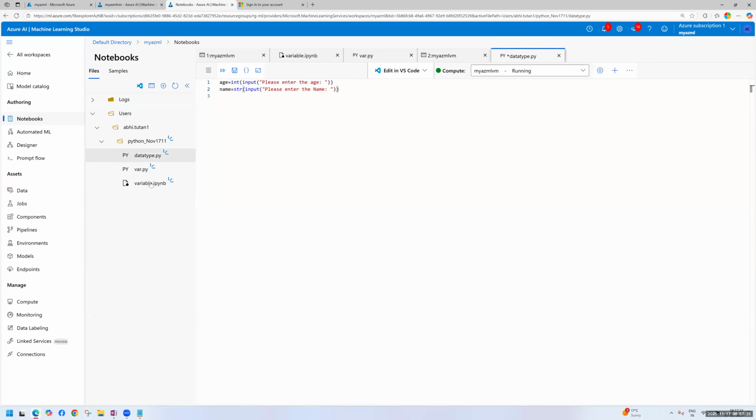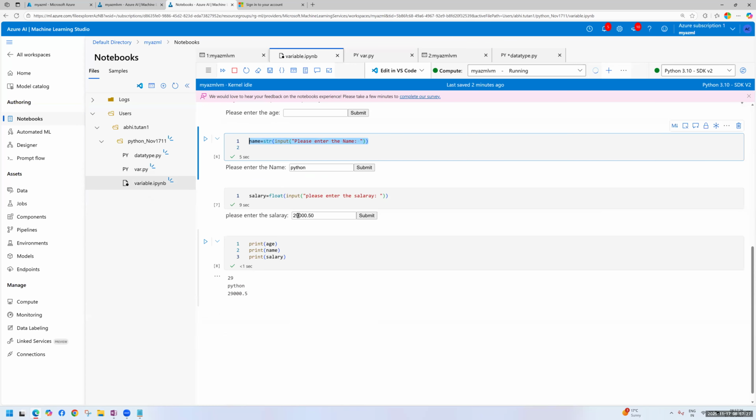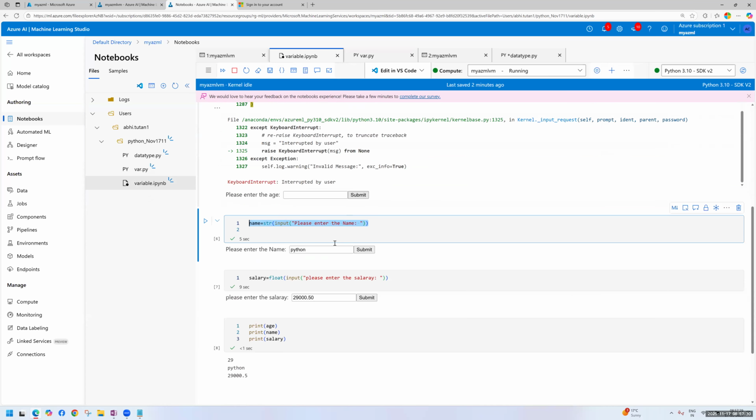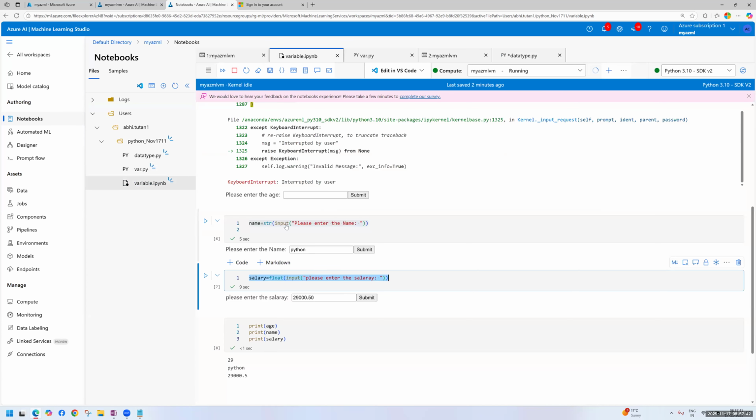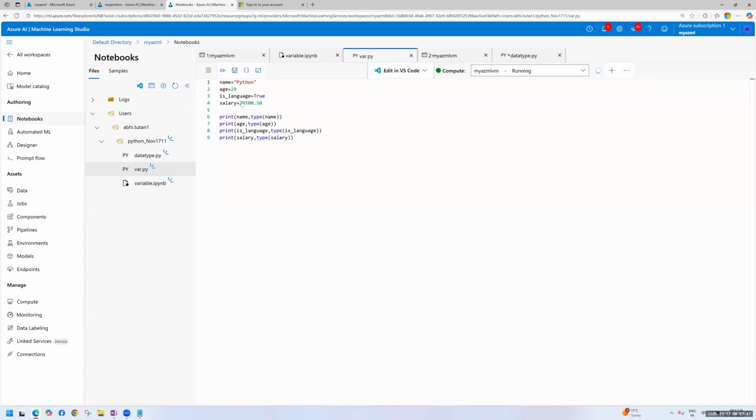Paste it. The other one is salary. Now I am copying all these print statements into data type.py and pasting them.